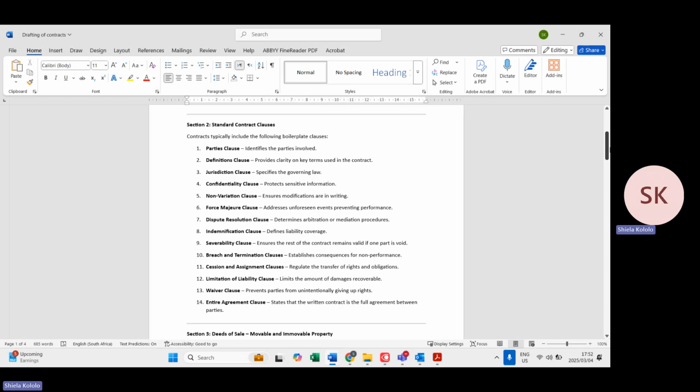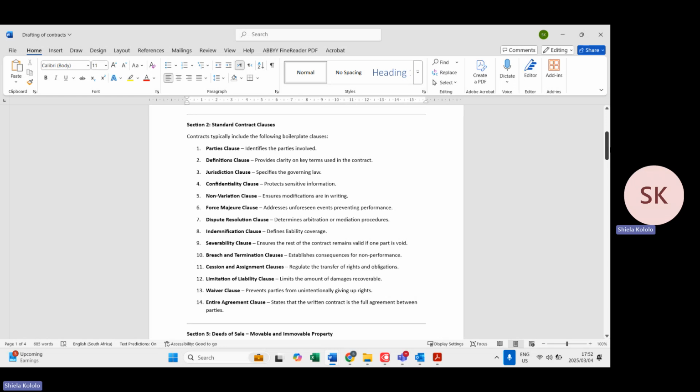So assume they give you a scenario that Newo is contracting with Masego for a sale of a business, but she does not want to disclose it yet. Which clause can she use now to protect this information? Then it would be a confidentiality clause, and you state whatever it is that you do not want the other party to disclose. And what would happen if they then disclosed that information? What would be the remedy that you would have against them? And then the non-variation clause.